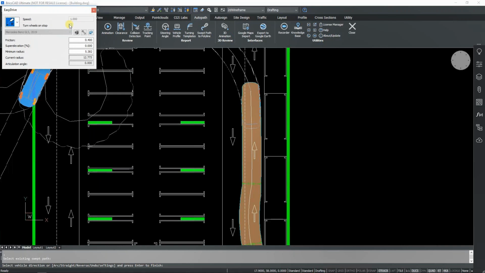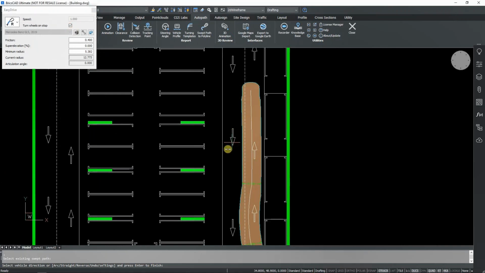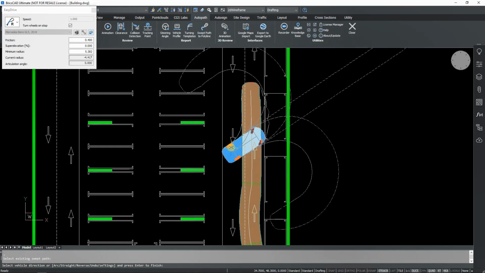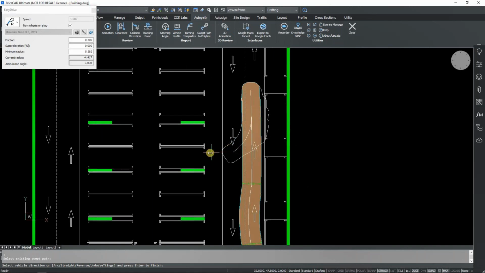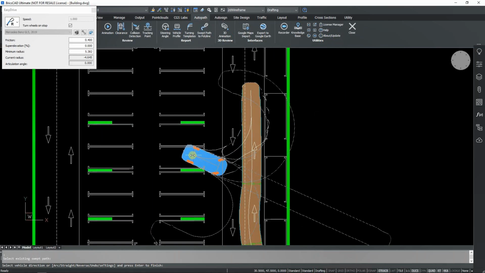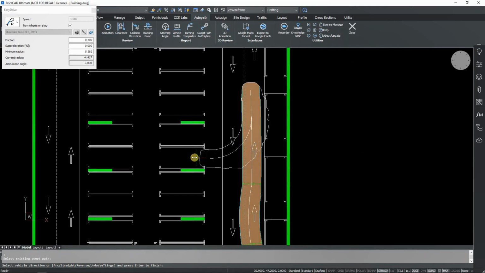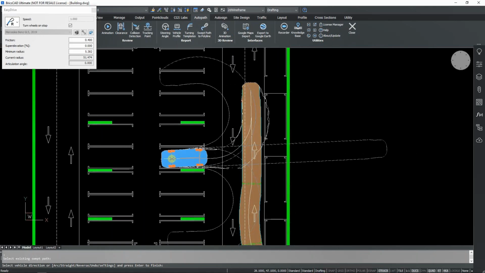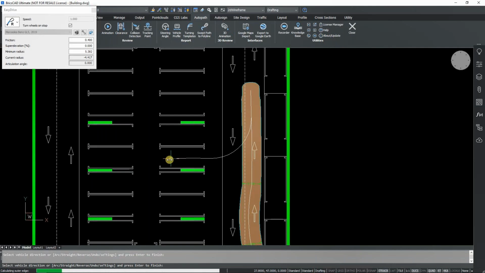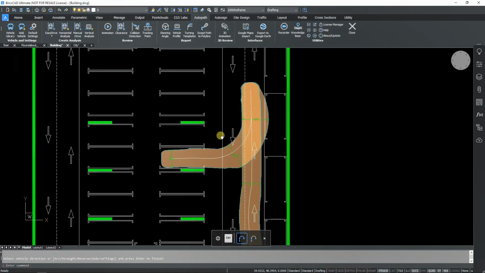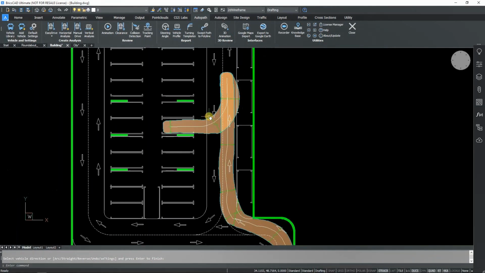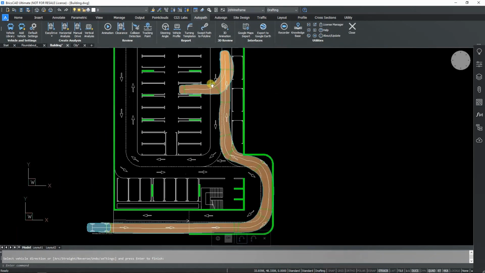So we are going to select different points. Each point becomes a point of the path, and in this way we can see the movement that the vehicle is going to carry out. So we are drawing the path ourselves, and the program is generating the swept path.